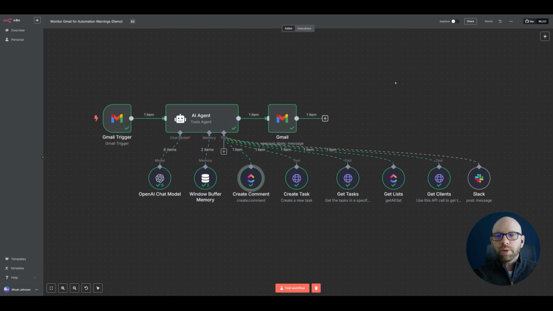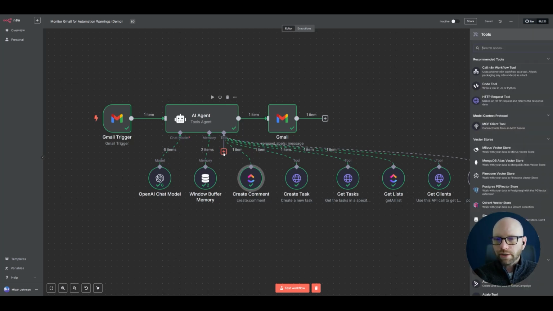All right, so to implement this, you could connect this up to your Gmail. You could connect this up to your Outlook. You would run an AI agent. And then in the AI agent instructions, you would simply specify what you want it to do, and give it the tools that you would need it to work with, including Slack if you wanted to give it notifications. And in n8n, to do that, you simply go into this plus module here and find the tool.